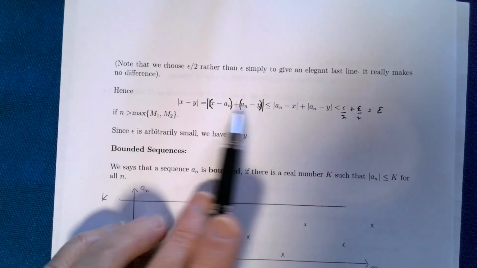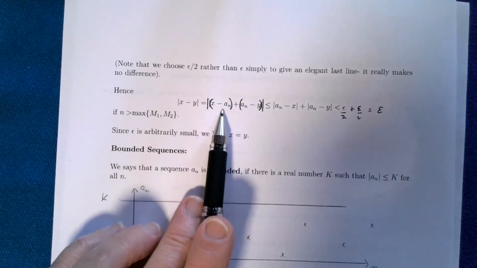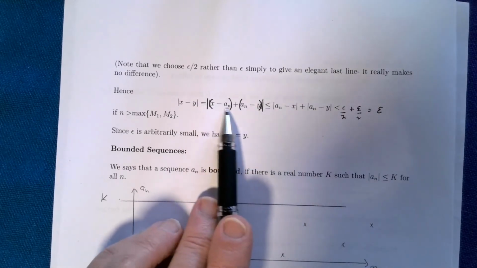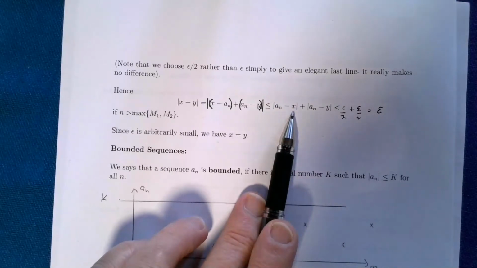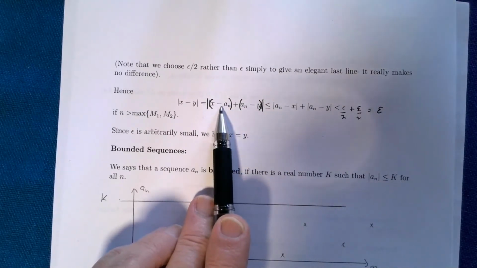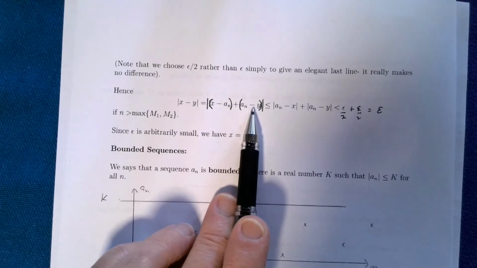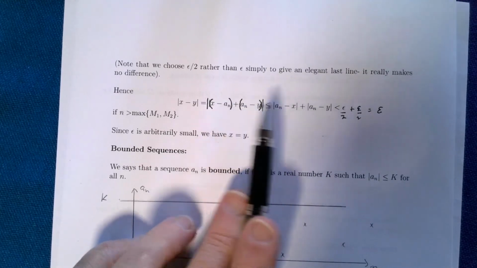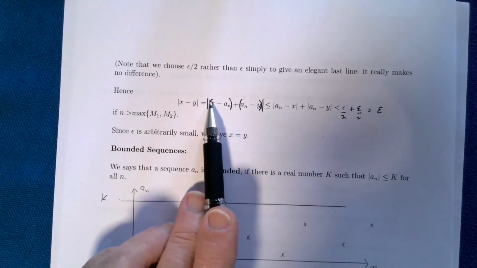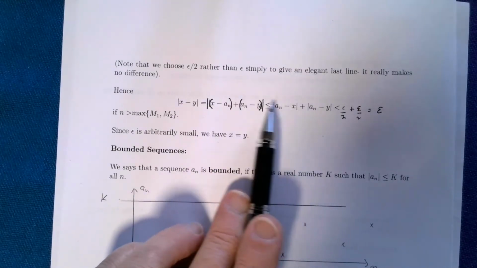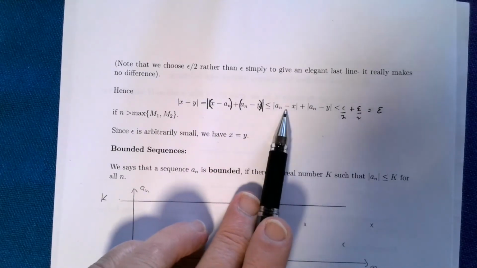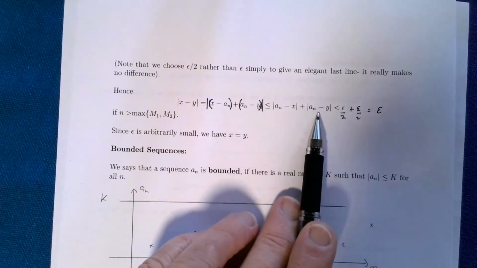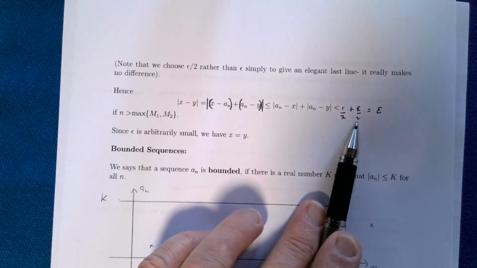So this is less or equal to the absolute value of this term. Well, you'll see I've just multiplied by minus 1. It doesn't change. The absolute value of that's the same as the absolute value of that, because these differ by a minus sign, and the absolute value of minus 1 is 1. And then plus the absolute value of a_n minus y. So just note that step. I've used the triangle inequality, and I've just multiplied this by minus 1, which doesn't affect anything because I've got absolute values. And this one was less than epsilon on 2, provided I went far enough. And this one was less than epsilon on 2, provided I went far enough.